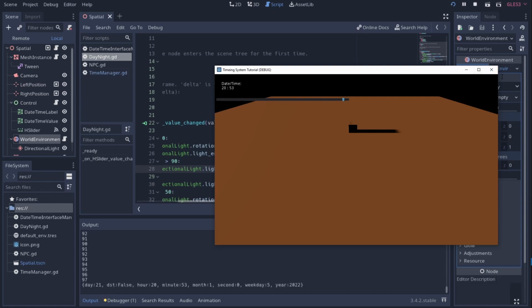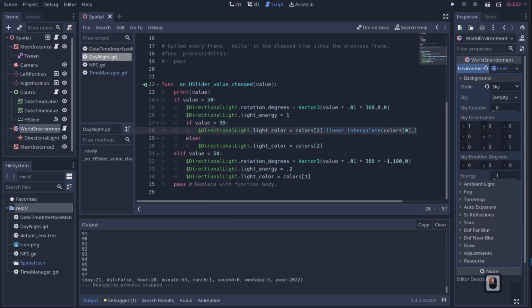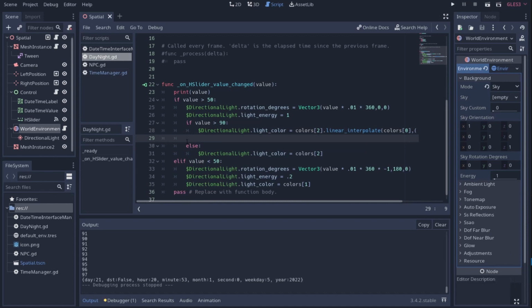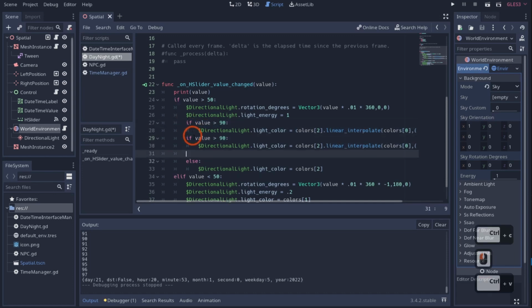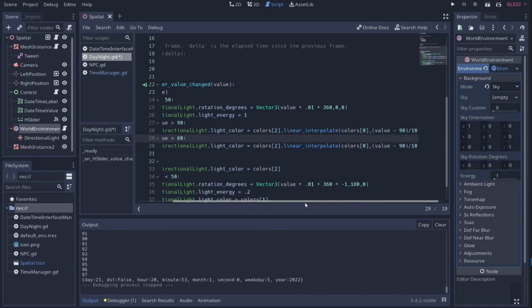So now we got to do the same thing for sunrise, right? We have to do the exact same thing, but the opposite. So what we can do is we can come over here and say, okay, well, we know 50 is our middle point between night and day. So that means that 60, since this is 90, if we just move it forward by 10, right, then we can just go ahead and do the same exact thing. So if we just basically copy this code, paste it, and then make this 60 and make it, if this value is larger than 60, then we want to lerp to our other color, right?